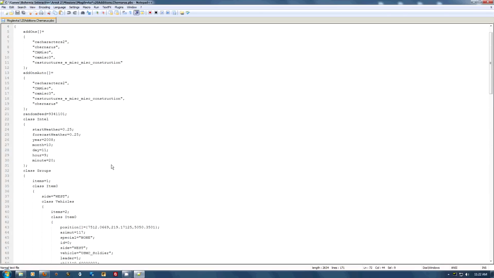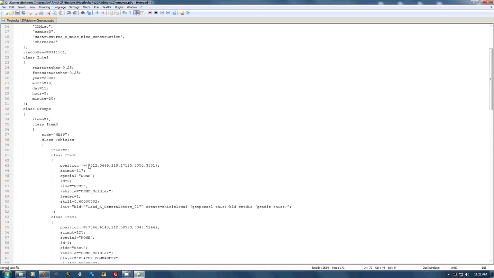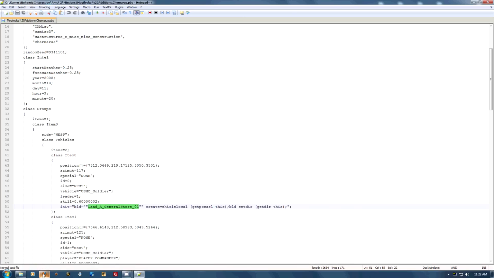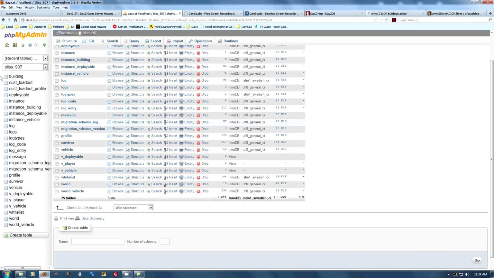So here it is for the Land A general store. Now, to go ahead and place this, we need to go into our SQL database. So from within the database here, we've got instance, we've got the instance deployable and deployable table. First thing we need to do is add the objects to the deployable table.